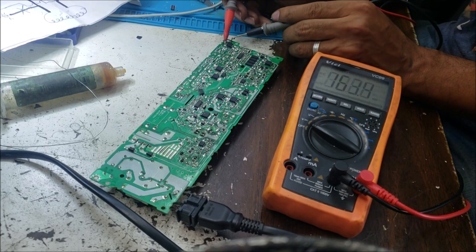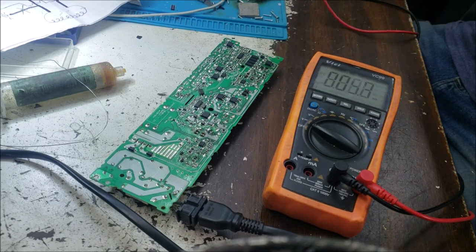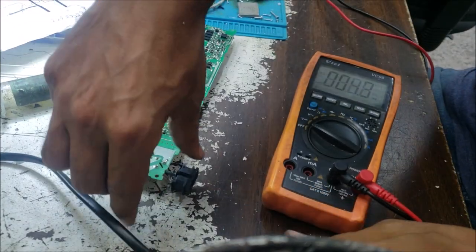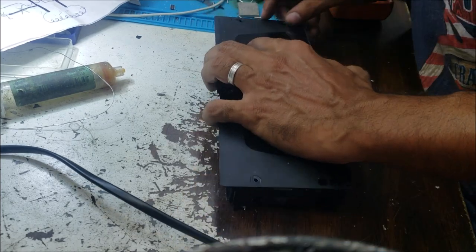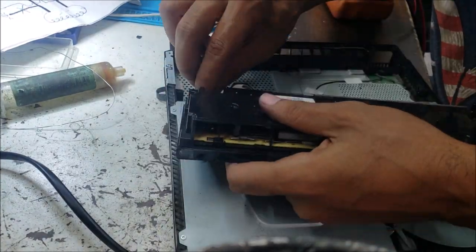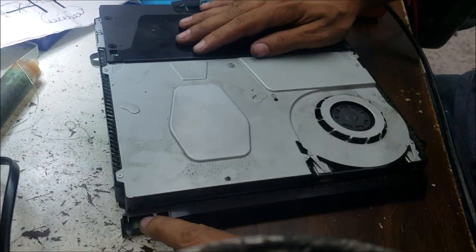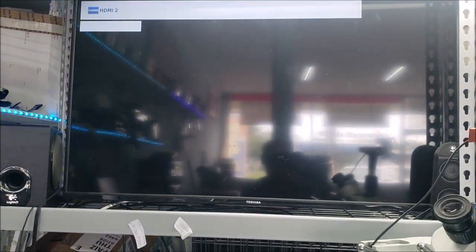So let's see if we have the 5 volt output. And here you are, 5 volt standby. We are good. So, we just put it in the game console and see if it's gonna work. Yeah, the console turns on. So we are waiting for the display.